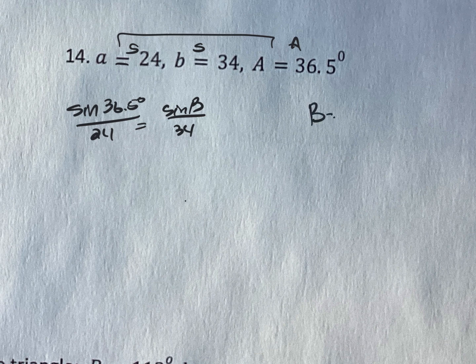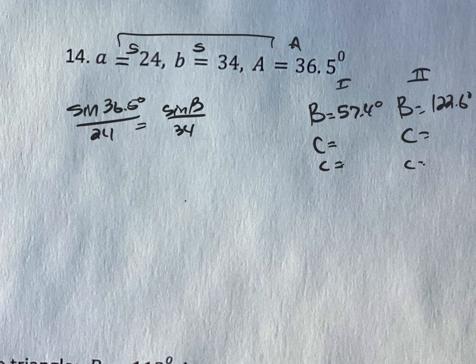So I'm missing big B, big C and little c. I'm gonna put that down here twice because I might have to do two cases here. Let's see what happens when I find this one. This is gonna let me know right up front. So I'm gonna go 34 times sine 36.5, divide that by 24, go inverse sine of the answer. I'm getting 57.4. That's that B. That's for sure gonna work. Now, to find out the other B, I'm gonna do 180 minus the B I just got, 57.4. That gives me 122.6.